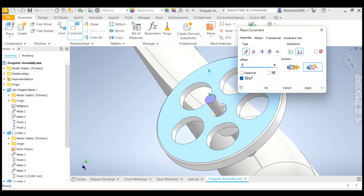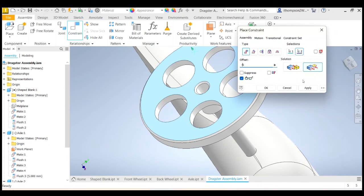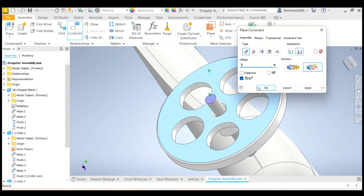Okay, and that's worked. Now you know what could go wrong? Your wheel could jump out by 5mm. If it does that, I'll show you, it could do this. See how I've gone minus 5mm and it's gone that way? So if your wheel goes the wrong direction, or the thing that you're trying to offset goes the wrong direction, try changing it from a positive to a negative. As it turns out, positive is correct for this. So let's apply that. Okay, good.